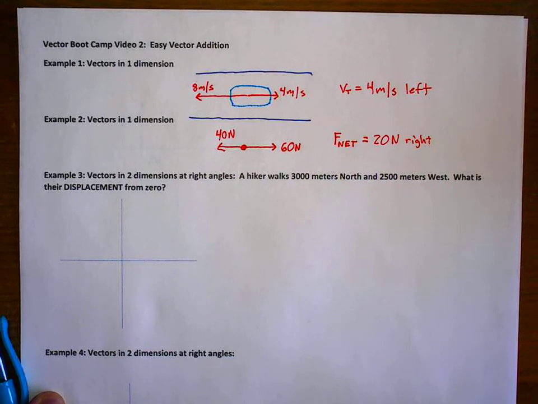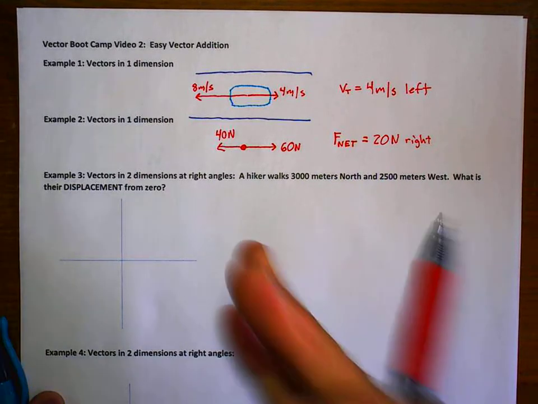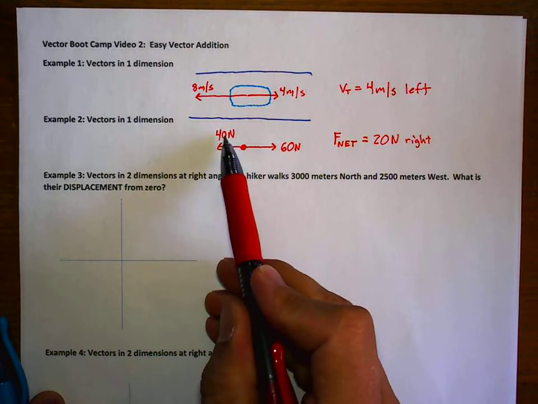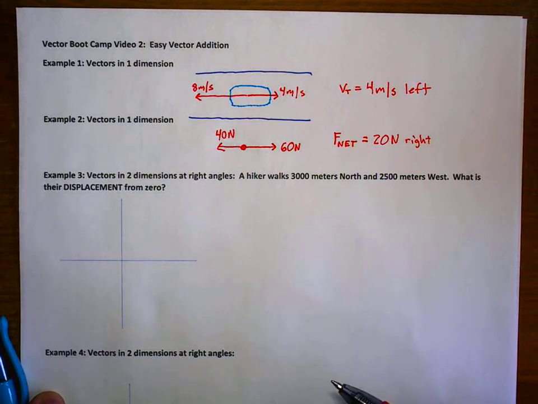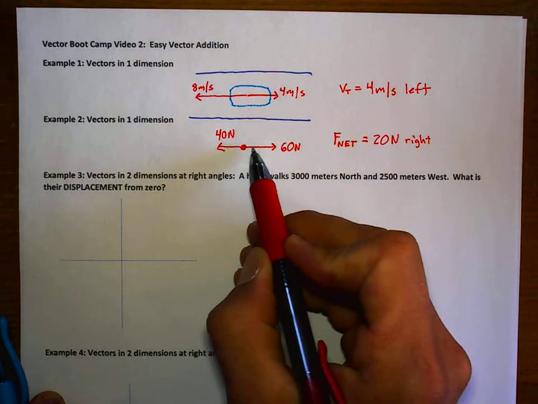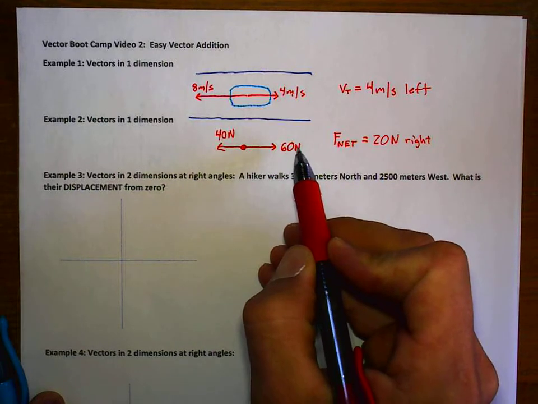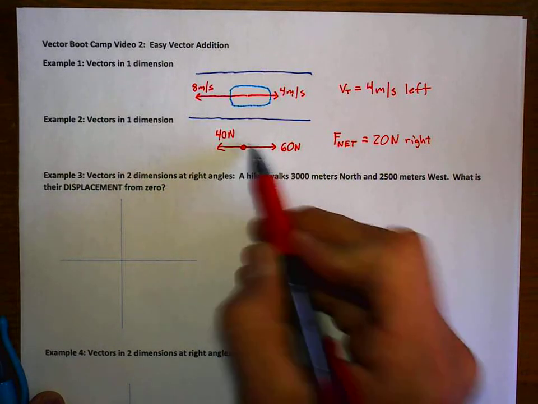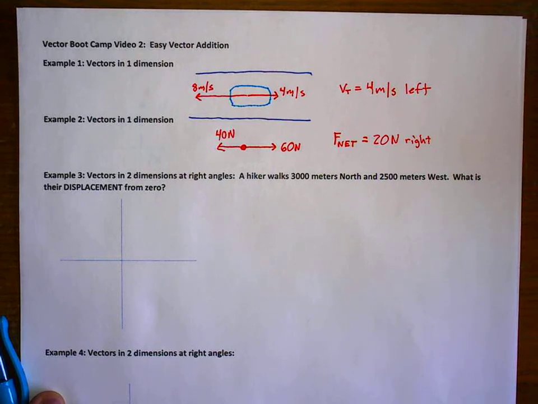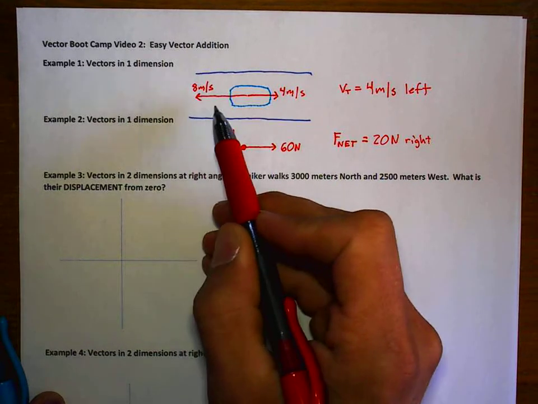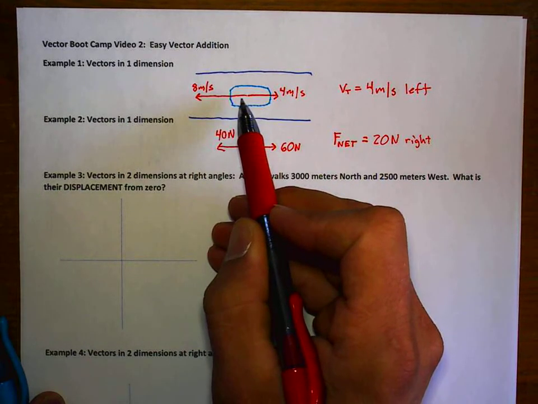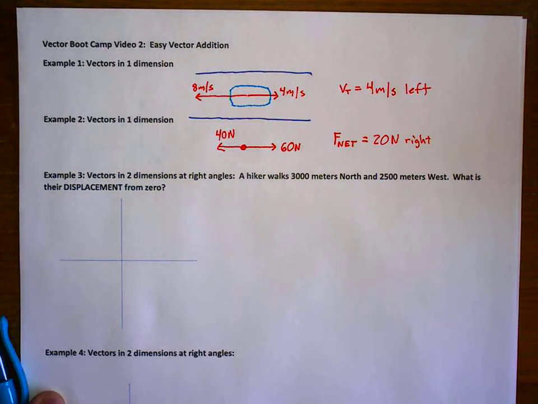Okay, now this is called vector addition, but we also are doing a lot of adding negative vectors to positive vectors. So we still call it vector addition. Now let's say these 2 dogs were working together. So they were both pulling right. Then I do 60 plus 40 and I draw this arrow the other way. So sometimes the vectors will work together. Or if this person is rowing with the river downstream, then the V total would be 12, and you could say downstream as your direction. Alright? So these 2 examples I did some cancellation.